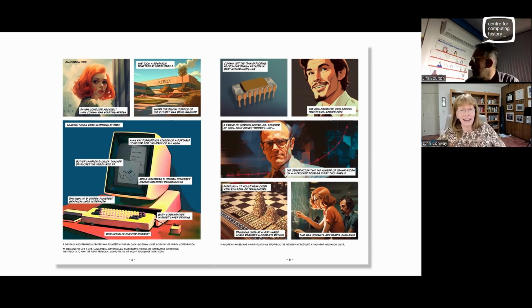And actually, Lynn, you talk about Moore's law being a self-fulfilling prophecy. Do you want to talk a little bit about that? Well, actually, I sort of view it as an evolutionary process.